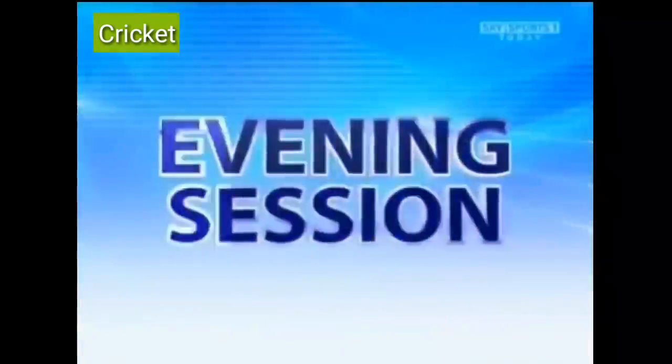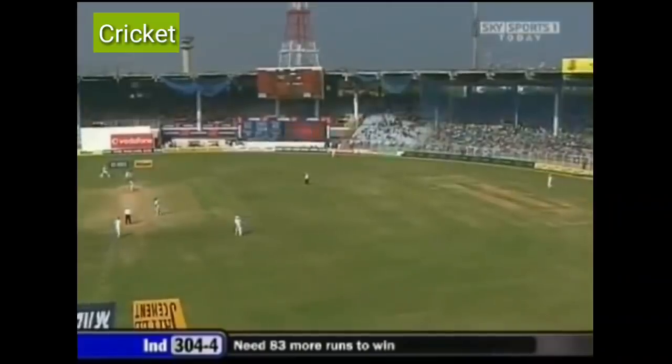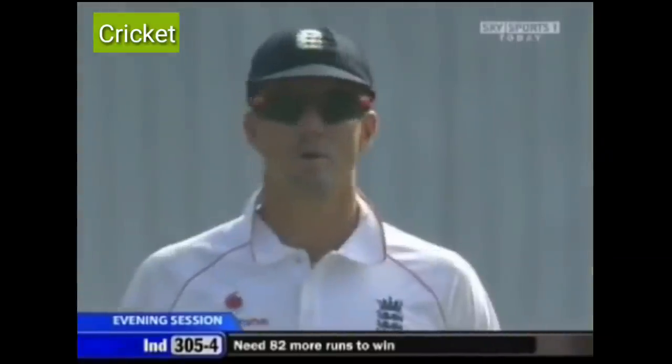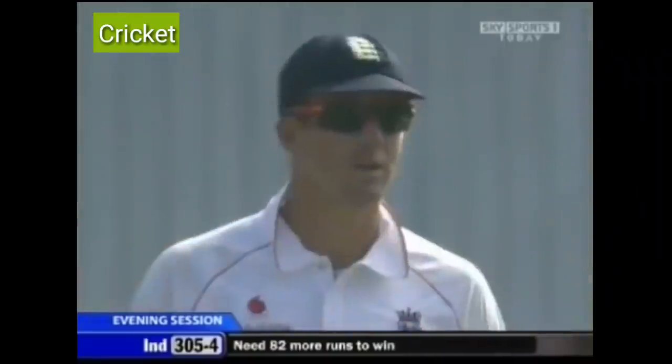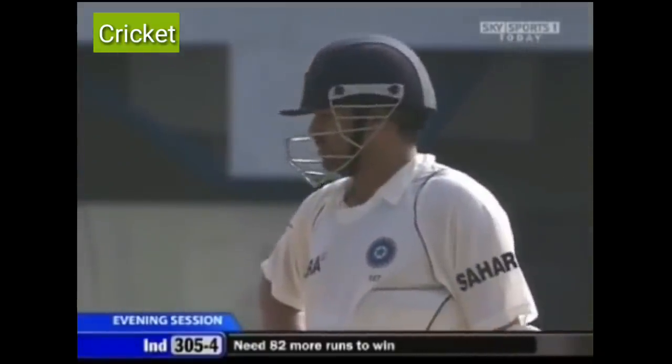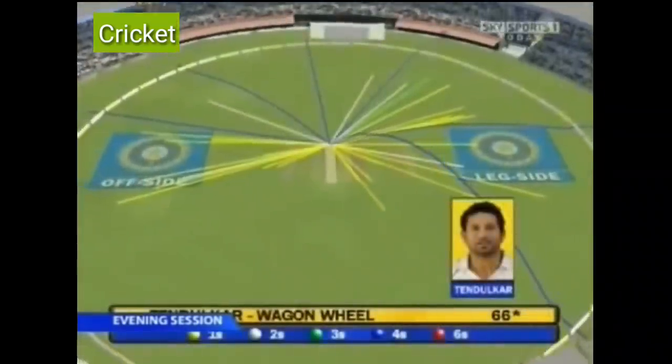Round the wicket to Yuvraj Singh. Tendulkar immediately away through square. We've seen that so often today. If there's a criticism to be made of England, I think it's that Kevin Pietersen has for a long time just set the field deep. He's gone about the day trying to cut off the boundaries, protect the boundaries, but that has left great open spaces. And Tendulkar in particular has been happy to deflect the ball, work it around. There were 25 singles for Tendulkar in his first 50 runs. And some of Kevin Pietersen's field placings have played into Tendulkar's hands.